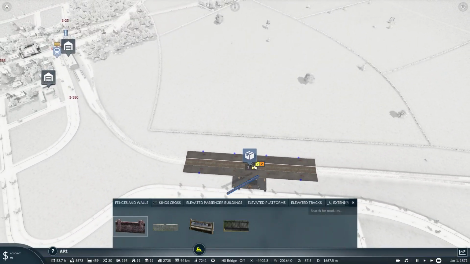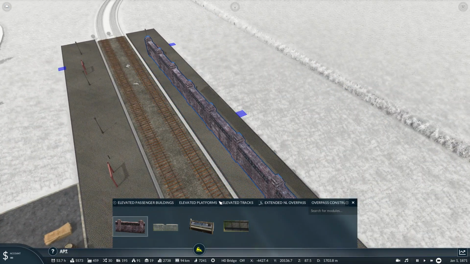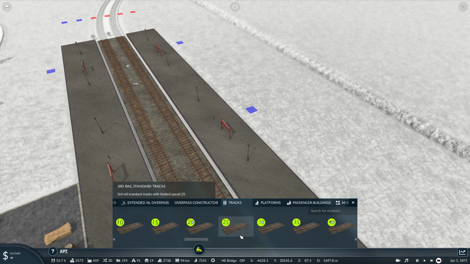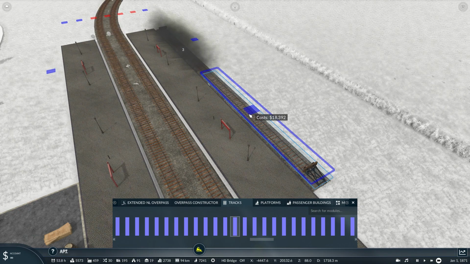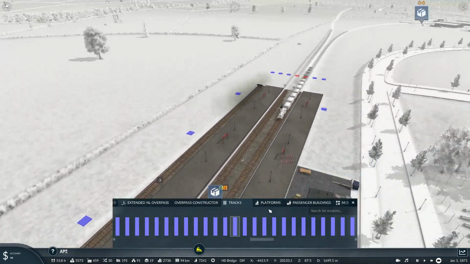Configure. Why do I not just add another station? Platforms, tracks, here we go. None of those. None of those. Oh, what are you? None of you. Why do you not have... I'm not sure why they do not have any... There we go.